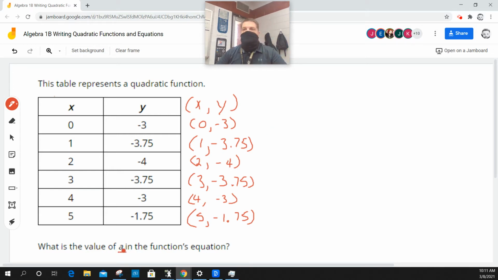Well, believe it or not, this is just like the last two problems. And on the last two problems, Mr. Adams, we had the vertex. Yeah, but the vertex is where the line of symmetry is. There's symmetry here. I'm going to propose that the point 2, -4, this point right here, is my vertex.